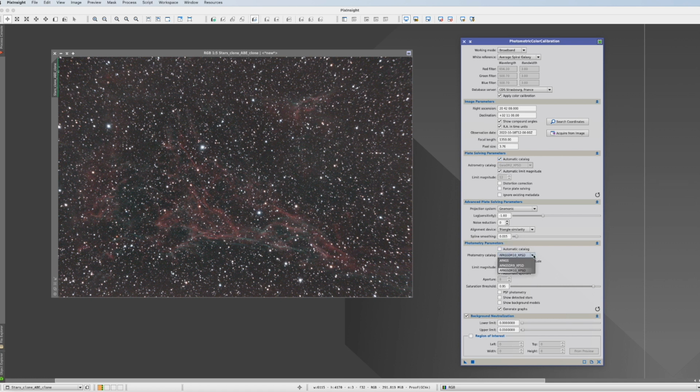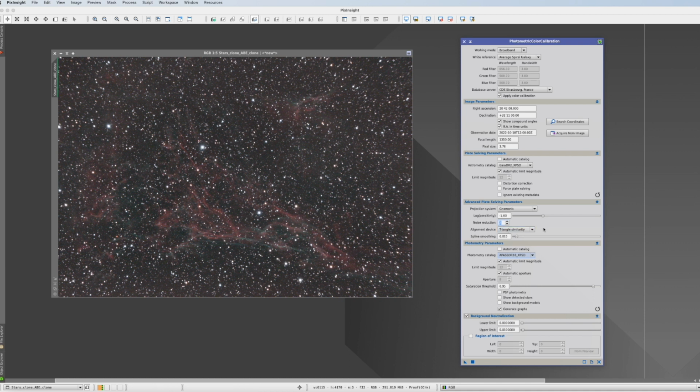Or here, for example, you could go to APASS DR9 and try it like this. And sometimes, he states, that helps. Now I tried that before, and in this case it doesn't help. It still is stubborn. It will not plate solve it. So the last thing you can do is change stuff so that it helps it. For example, here, distortion correction. You can select that. It didn't help here, but might help if your picture is distorted. Next thing you can do, you can add a noise reduction if you have a very noisy picture, so that PixInsight can easily look through the noise.